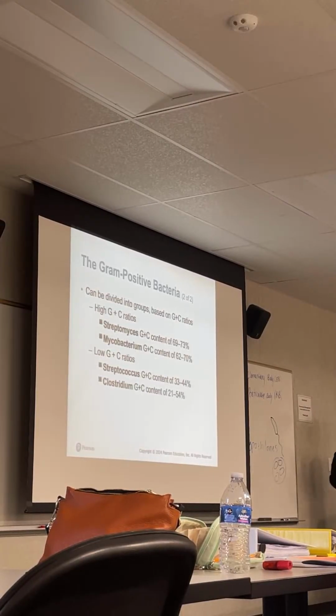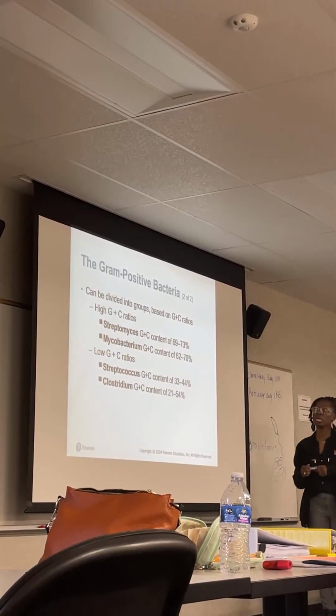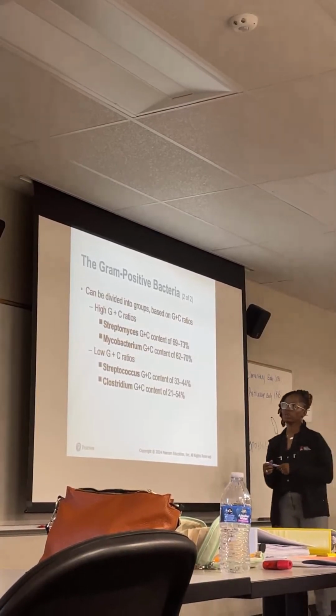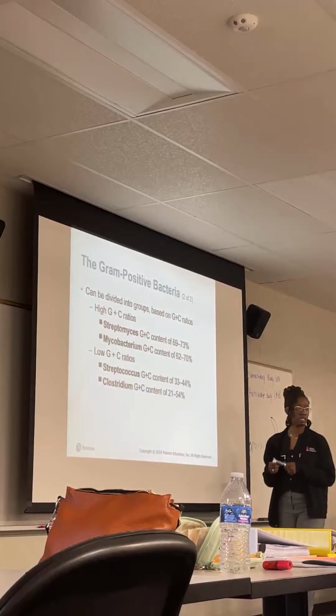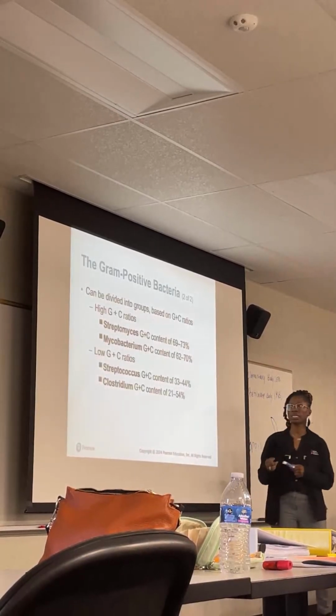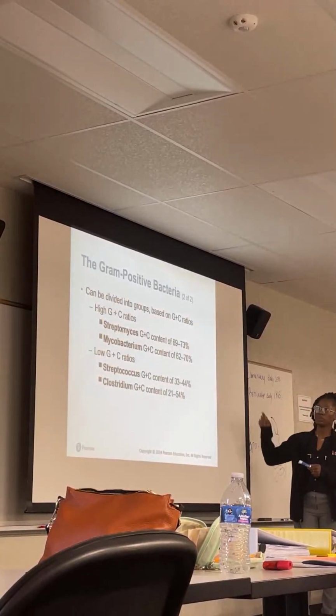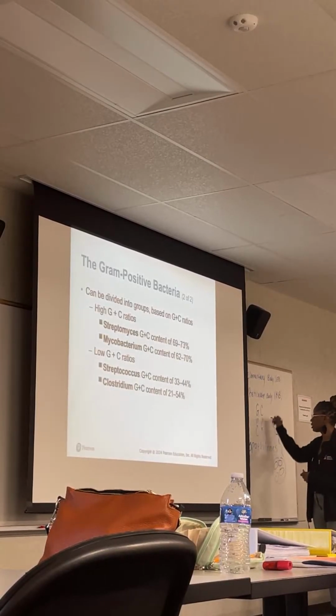So we look at the guanine to cytosine ratios, right, G to C. So the G to C percentages are going to be very important. We look at the ratios to differentiate between our bacteria. Whenever there's a high G to C ratio, meaning it's greater than 60%, it's going to be the Streptomyces and the Mycobacterium. So looking at Streptomyces specifically, your G to Cs have 3 hydrogen bonds, all that good stuff. So all the G to C pairings that are within your DNA.